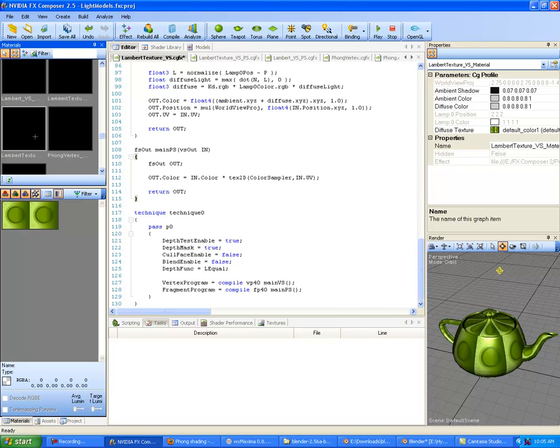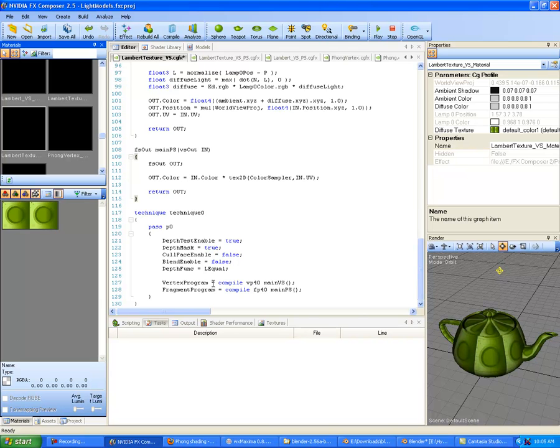Let's see here, which one is our particular vertex shader material? That's looking like it right there. So if I apply that, there it is. So I don't have that specular value. Sorry, I had the fall shader applied a second ago there, so I was just messing with that. So get rid of that highlight value, and we have just our Lambert with our texture applied.